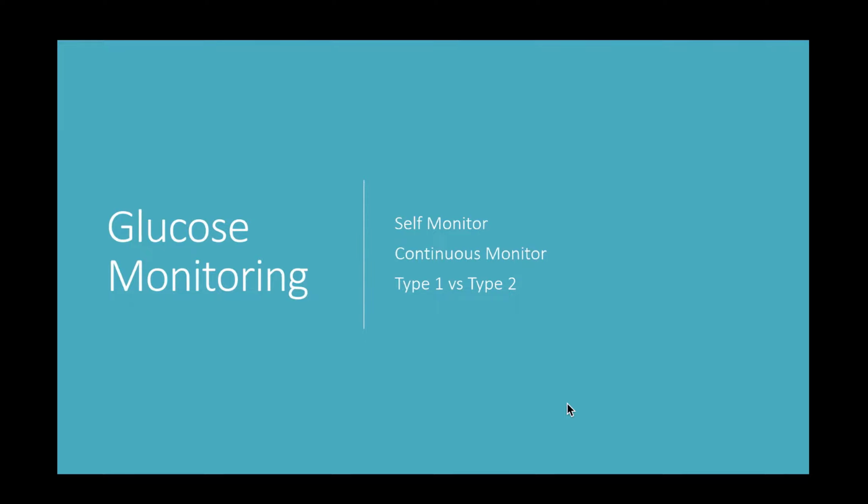What we're expecting to see is that a patient that is using self-monitoring and they are type 1, we expect they're going to test at least 4 times a day. When they wake, with their meals, and then often also a 5th time before bed. That 5th time varies. Sometimes it's before bed, sometimes it's in the middle of the night. We'll talk about why they might do it in the middle of the night, 2 to 4 a.m., rather than right at bedtime.